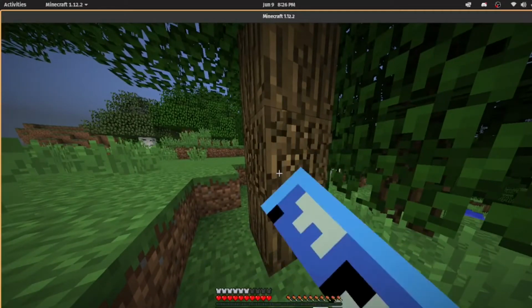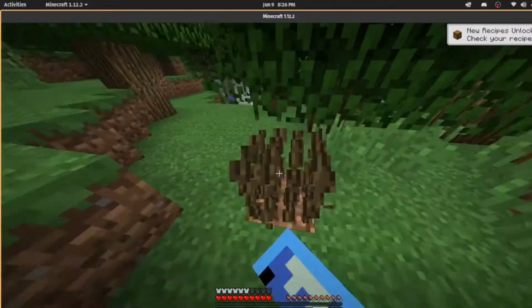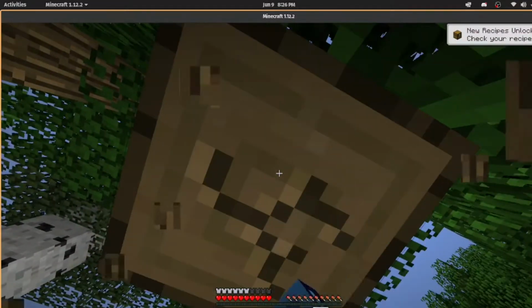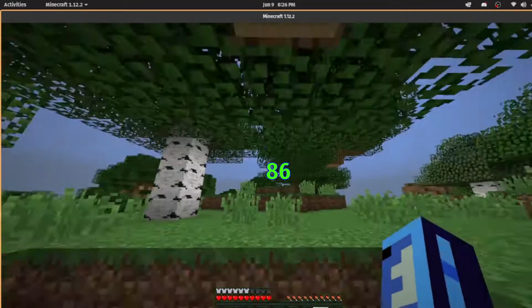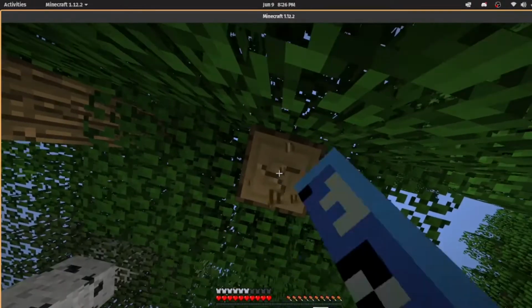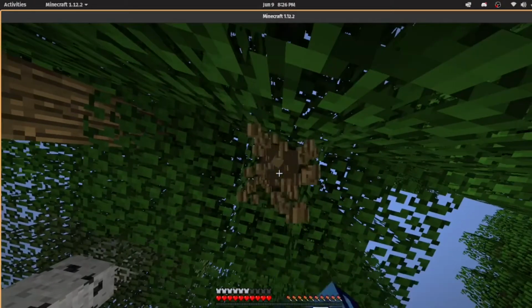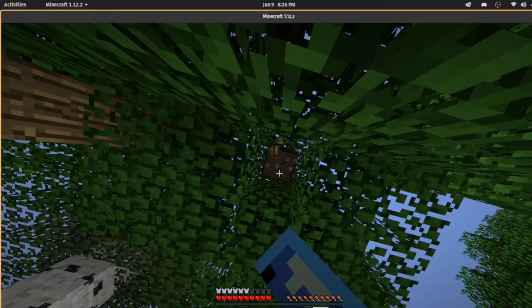So, I'm gonna have to do so much editing. Guys, I'm going to be editing my videos a lot more. So I'm gonna put a number right here, right where my cursor is. See, you see it? Now it's gone. So, that's some good quality editing. Yeah, the number's 86, by the way.